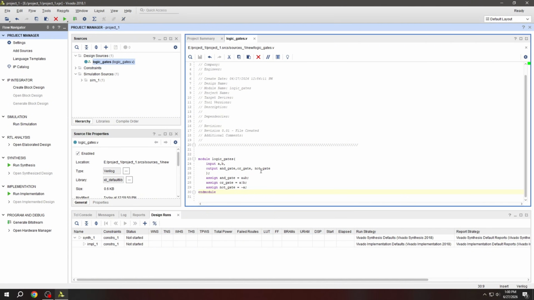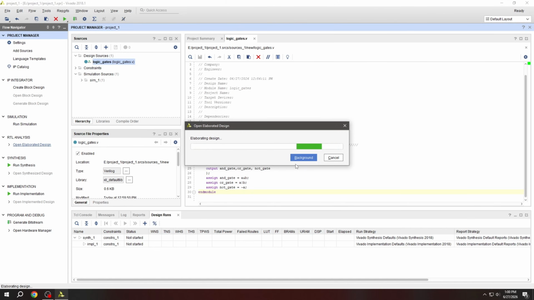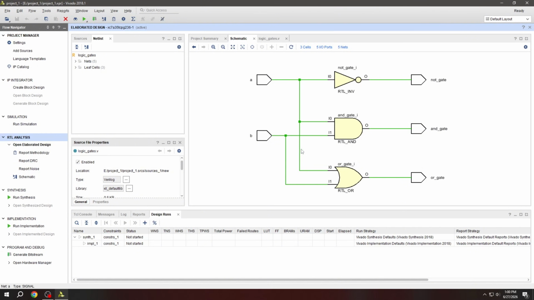The next step is to view the circuit. You click on Open Elaborated Design. Okay. And you look at the screen.